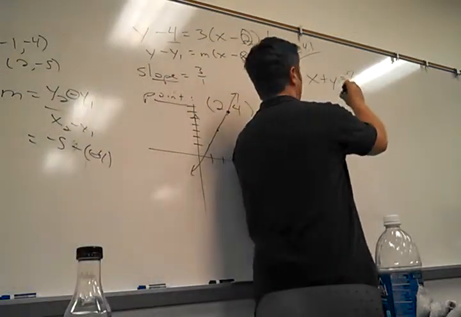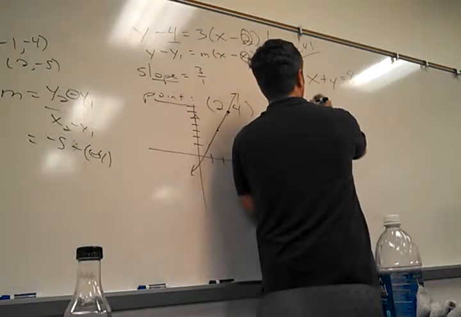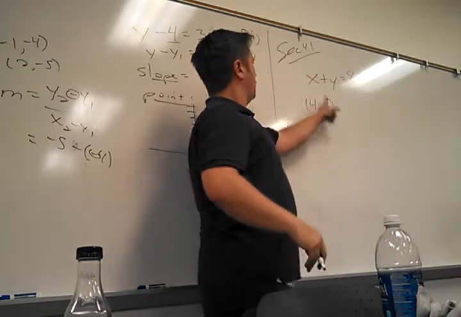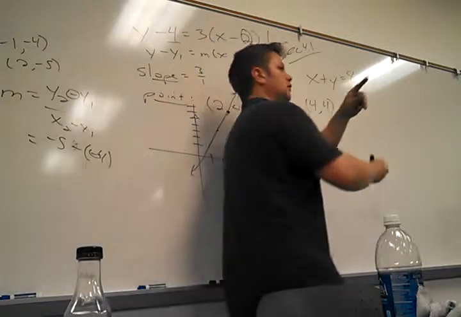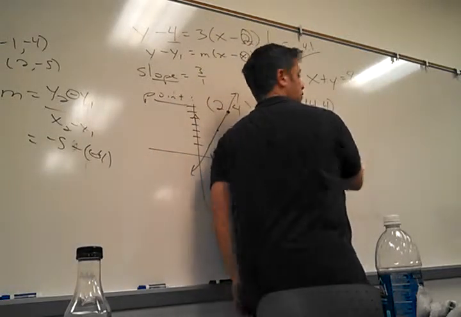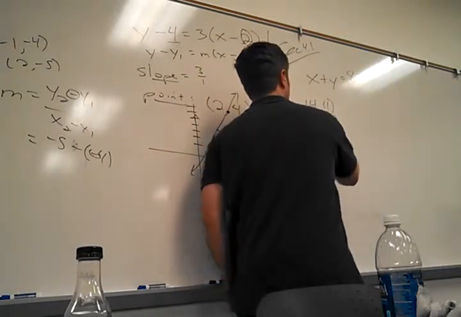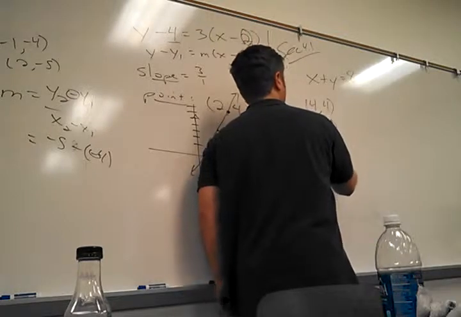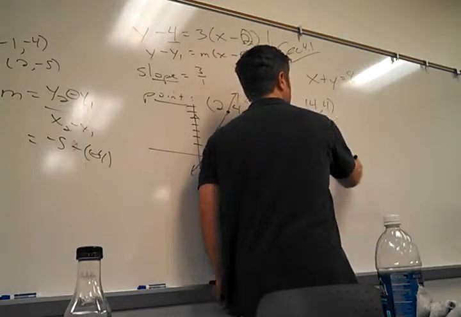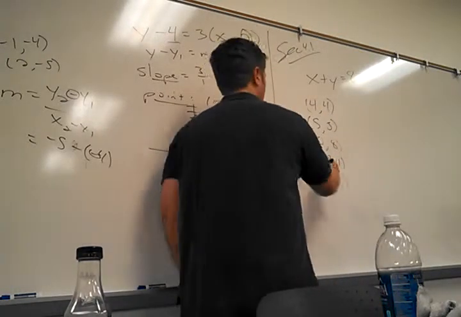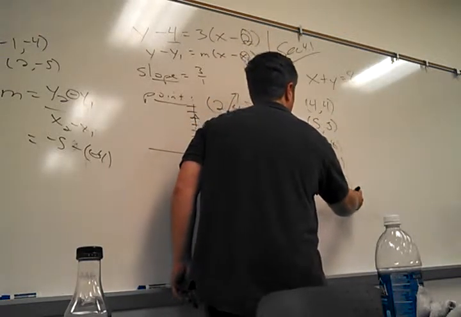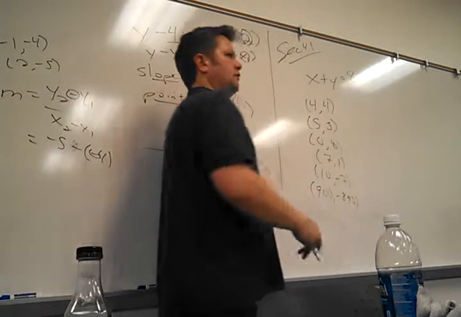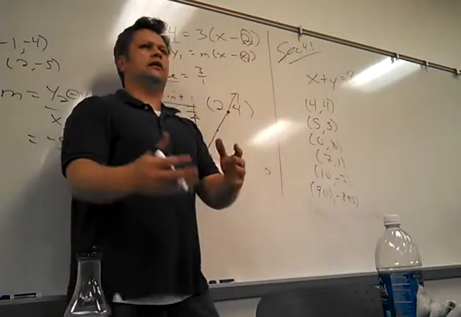Good. So every answer's got to look like a point, right? 4 plus 4 works. 5, 3. 7, -1. 0, 8. Careful now. No? Negative 20, 28. 7, positive 1. Oh, positive. Oh, I love it. 10, -2. 900, -892. Right? So, I mean, that's just the idea that there's an infinite number.